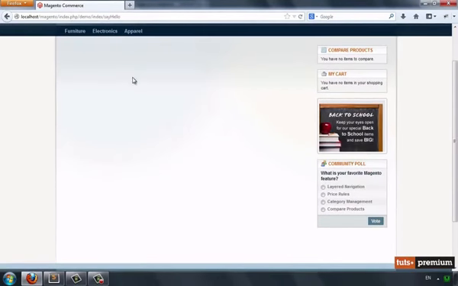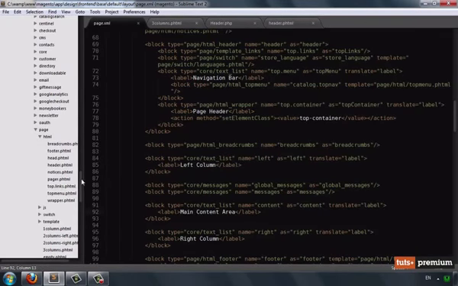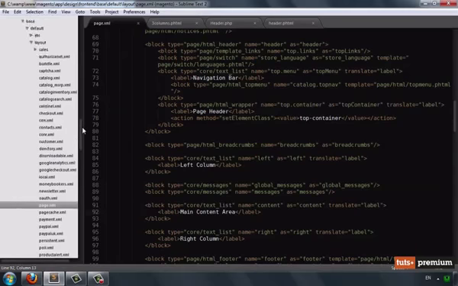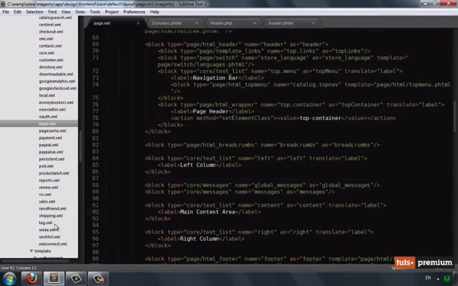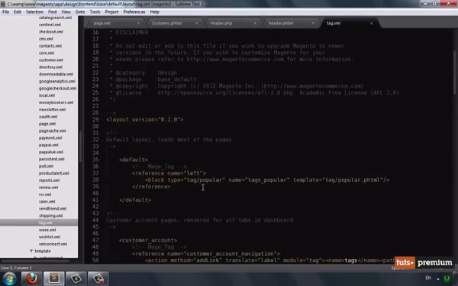But what if I want to remove only the poll, or add something below or above it? How to accomplish that? A lot of questions are raised, so it's time to introduce a new, very important and useful layout element called reference. You can find reference element everywhere in these layout files, and I decided to open tag.xml to demonstrate how referencing works in the system. So tag.xml is a layout update from Mage tag module.